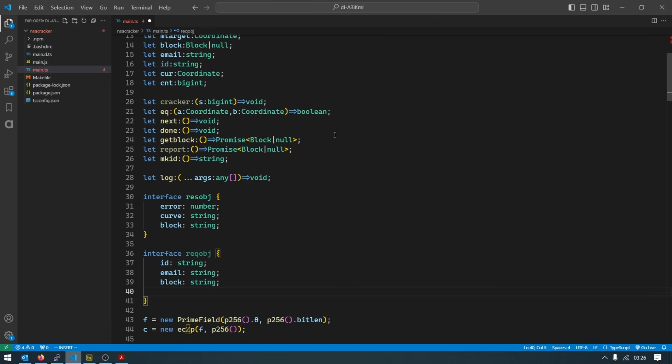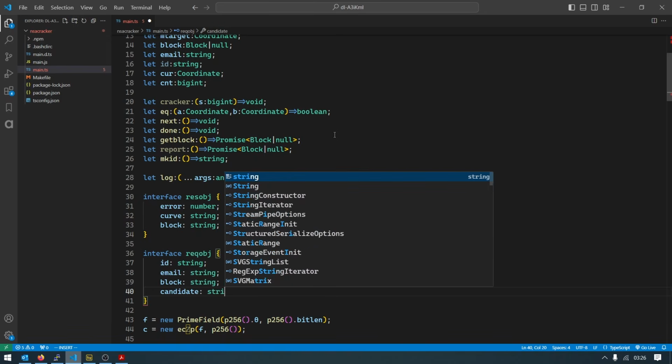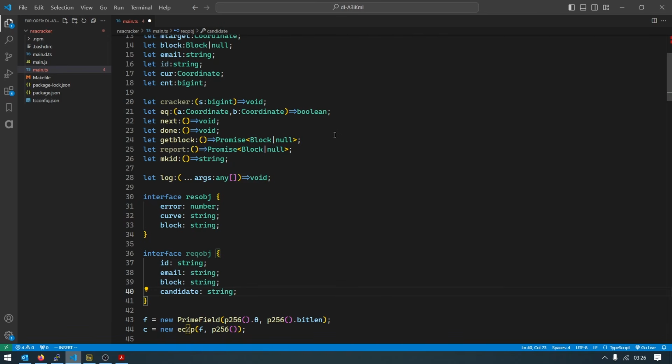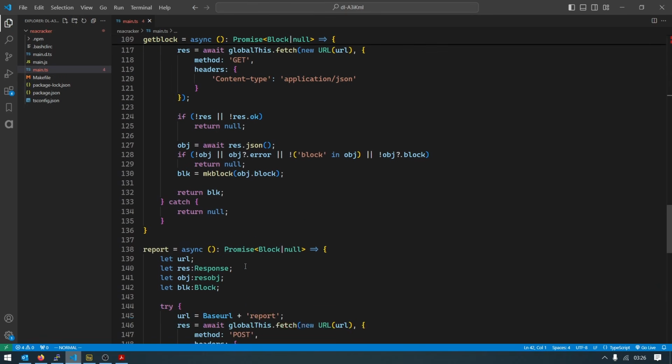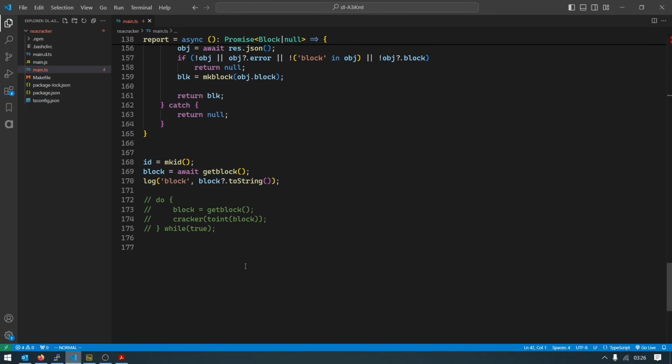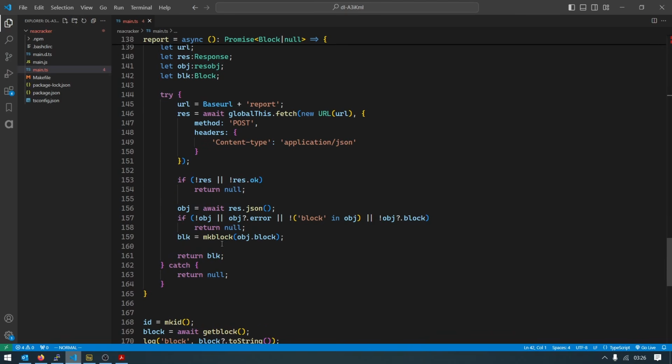And we're going to have the candidate, which is a string. And this is optional. So the candidate is if we get a hit when we try to crack, this is where we supply it. Then I will get a list of all candidates and I can run some scripts to figure out if it's the correct one.